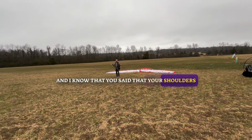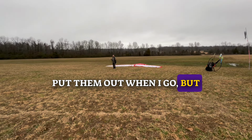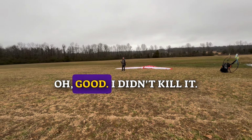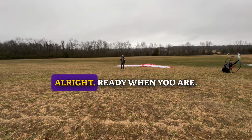And I know that you said that your shoulders hurt, so we'll just do this one time. Okay, to make sure. Kind of why I'm in right now. Yes, I'll put them out when I go, but just that angle. I was able to do push-ups the other night, though. Oh, good. I didn't kill it. I did like 30, you know. That's more than I can do. Trying to bring the strength back to the shoulders. All right, ready when you are.